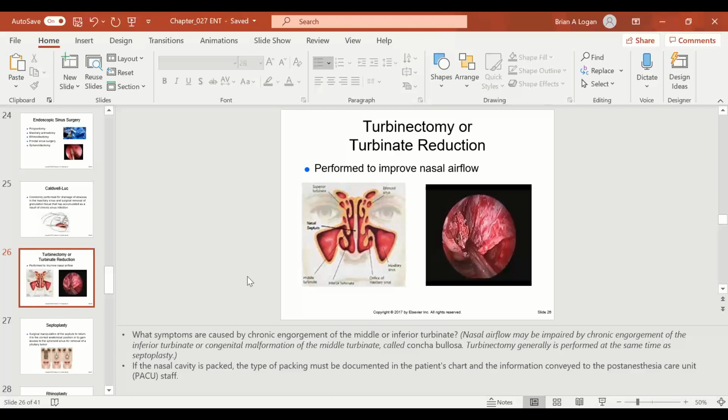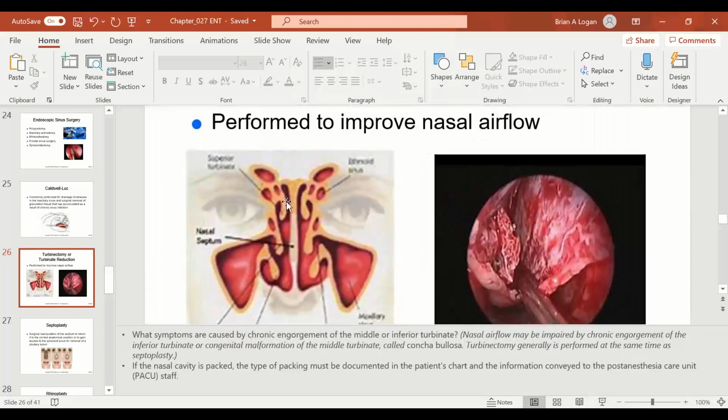Now you can do a turbinoplasty. That's the name there for a turbinate reduction or a turbinectomy. You can even completely remove some of the turbinates, but you have turbinates throughout the nasal cavity, and their main function is to warm the airflow when you're breathing it in, so you don't feel real cold inside your chest, because normal atmosphere air is cooler than it is inside your body. So as you're breathing it in, you're warming that air up.